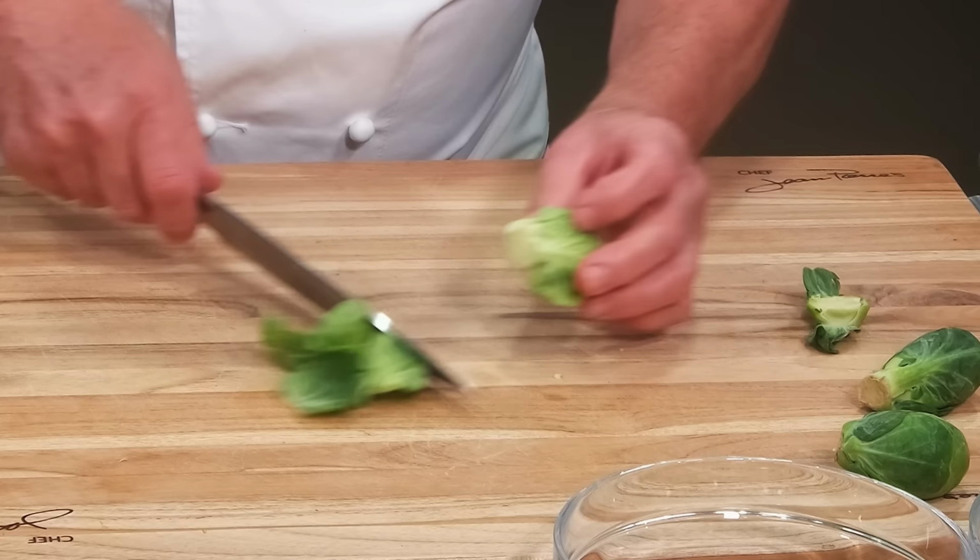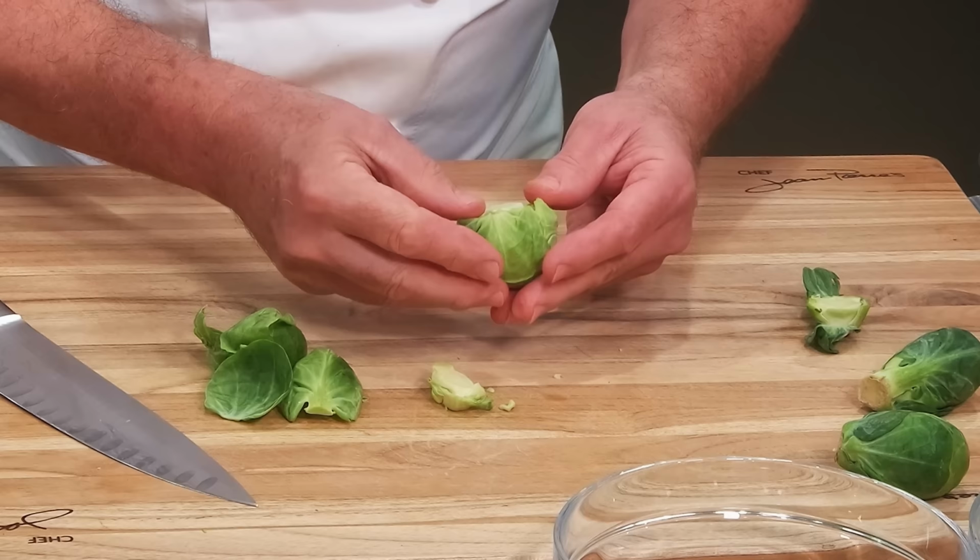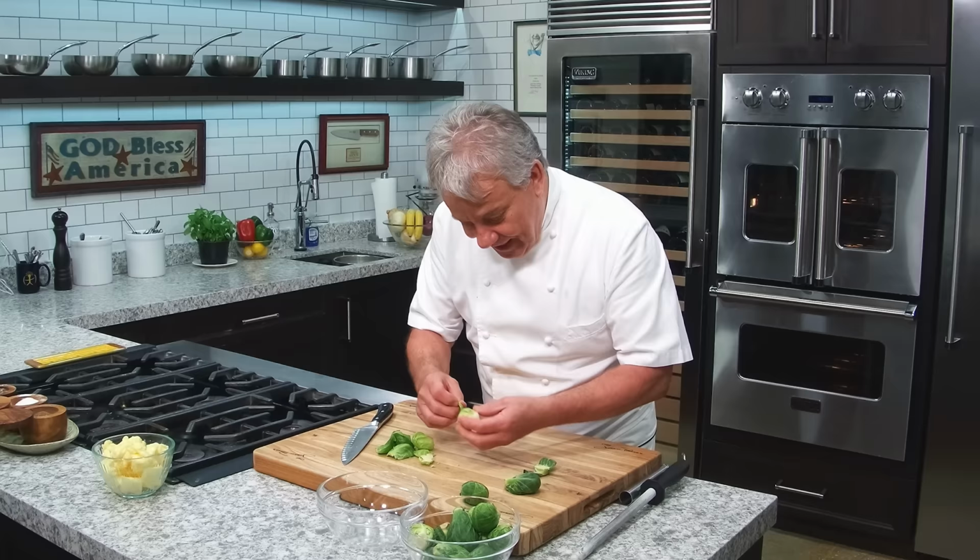And then when you're done with this layer, you cut a little bit more, and you can remove another layer. And now, those leaves are amazing. At the end, you poach them. You put them in boiling water, and you put them in ice water. Wonderful way to do it.